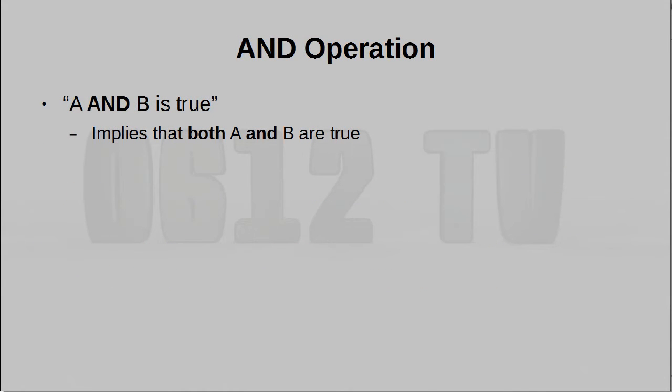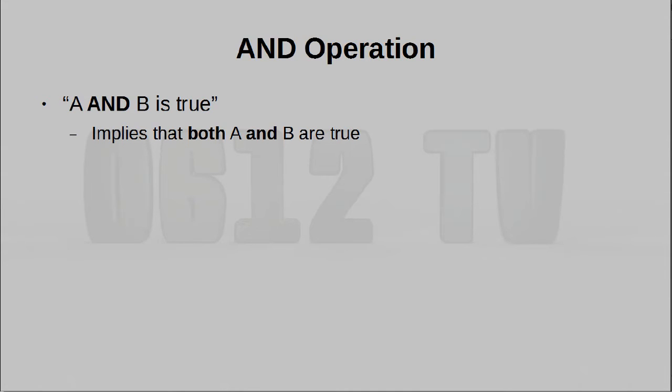Alright, let's move on to AND and OR. Now if I say A is true and B is true, then for this entire statement to be true, obviously both A and B needs to be true. That's basically how AND works. It can only give you a result of true if both its inputs are true.